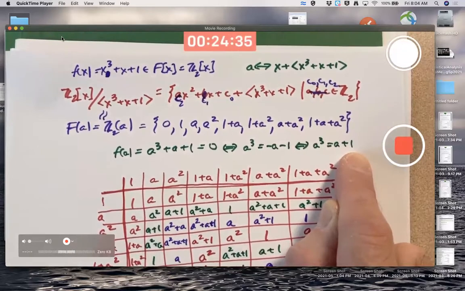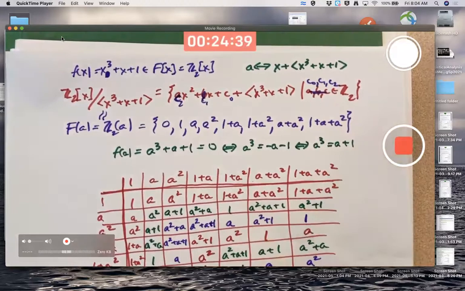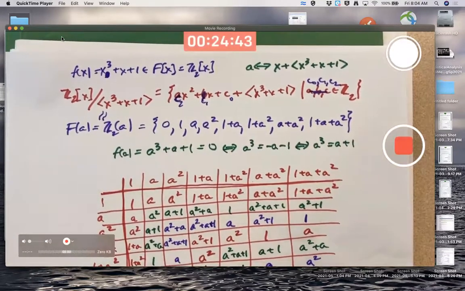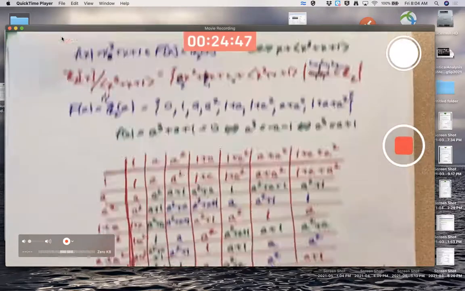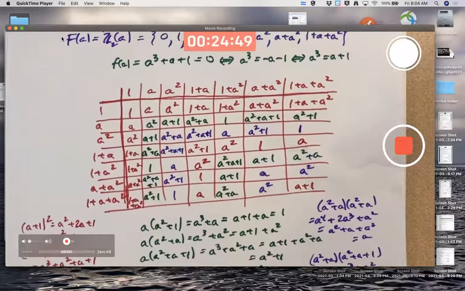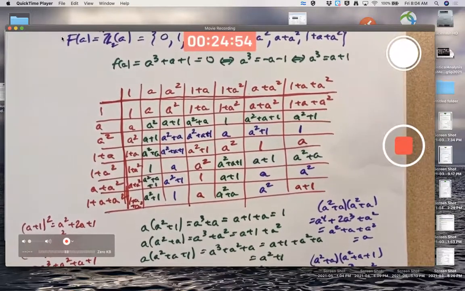And the only question is, if you make this set in this way and define multiplication in the ordinary way and use this fact, does it form a field? And it does. And this is the multiplication table when you ignore 0. This is the multiplication table of the non-zero elements.